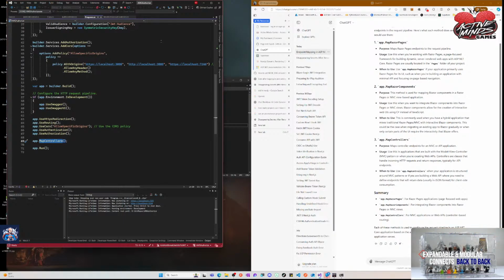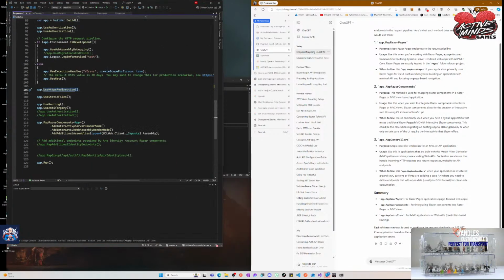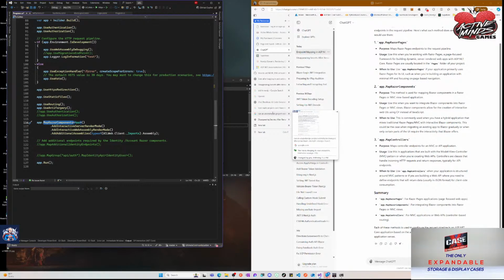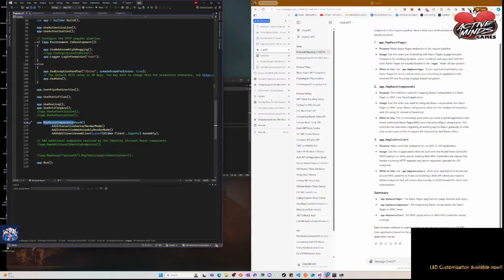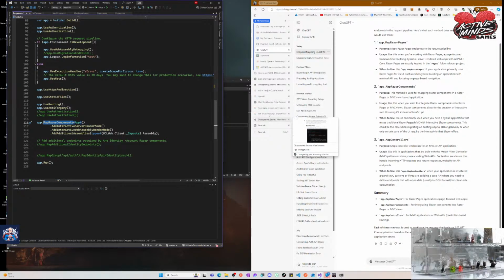Razor components are for Blazor, which is why my stuff says Razor components right here. Now, why is it telling me to use neither of those? The sample probably doesn't know I'm using a Blazor web app because I didn't say Blazor web app. It probably would have said just this if I had. But I think we're okay. Ultimately, it was between Razor Pages and Razor Components, and Razor Components does the trick. So we'll leave it alone.